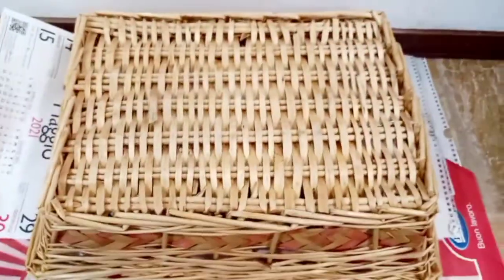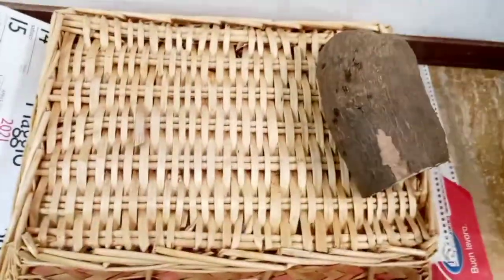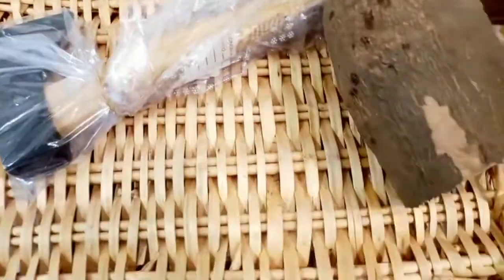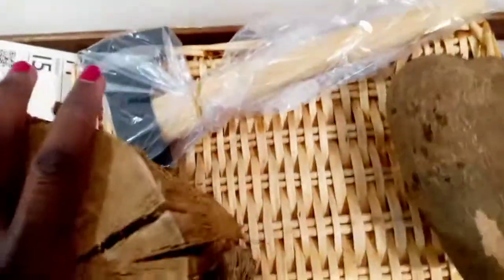Here is the snail. Okay, I've covered it back. I'm going to secure it very well. Once bitten, twice shy. From what happened to me when I was younger, I've learned the method to secure snails from running away. Make sure you cover it properly. Oops, sorry guys, I'm using one hand to make this video. Make sure you cover it properly so it will not run away.